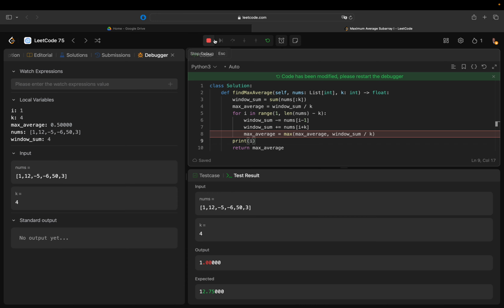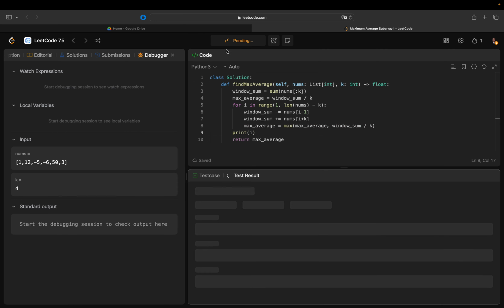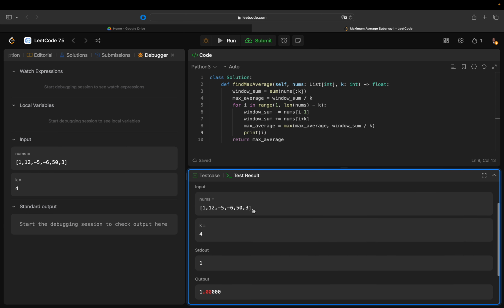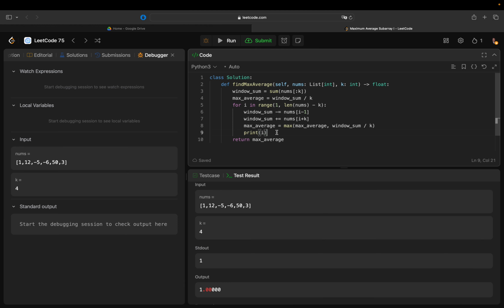Let's just see how many iterations i gets through, because it should get through. So it only gets through 1 iteration. So it should be the length of nums, we'll just do plus 1.